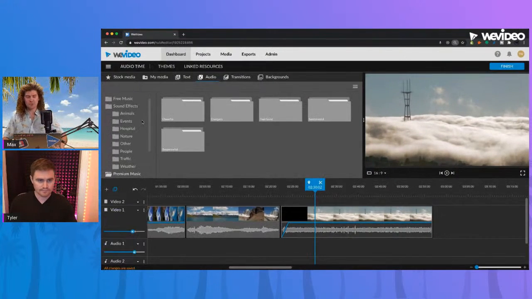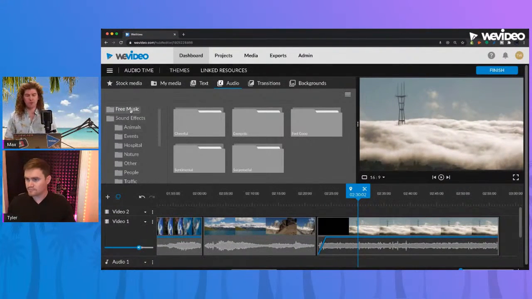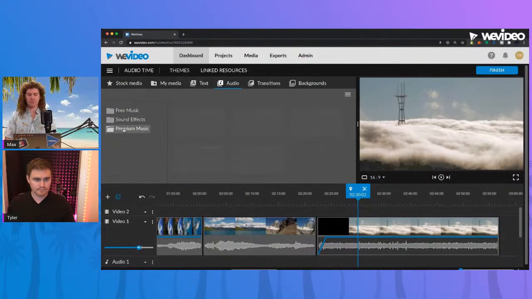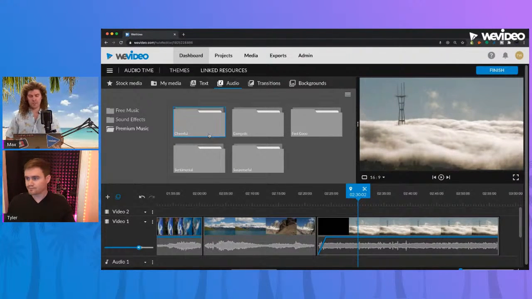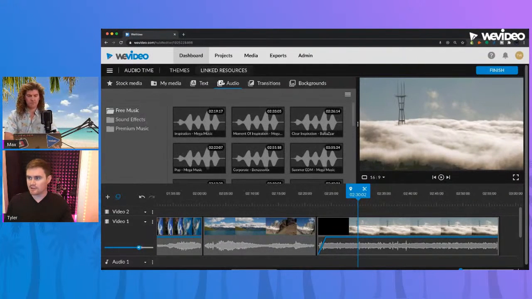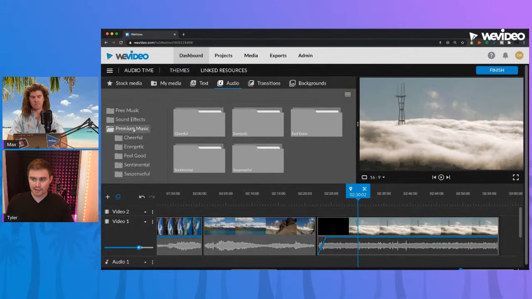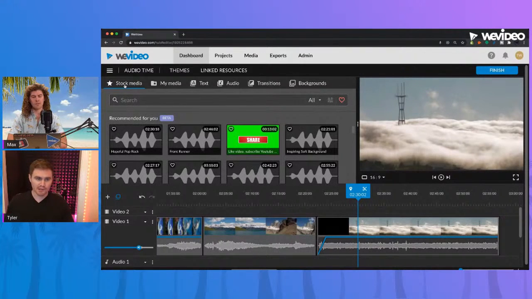This is all nicely sorted, and this is done through our stock partner. In addition to all of these, this is for our people who are on our professional plans and above, or who have the stock media added to them. You have additional content that you might not be aware of, and that's if you go to stock media. Yeah, so just to reiterate, this section here, the audio, is mainly for our free accounts, and then also some of the premium stuff just organized for you. But then when we hit over to the stock media, you'll find a much bigger library.